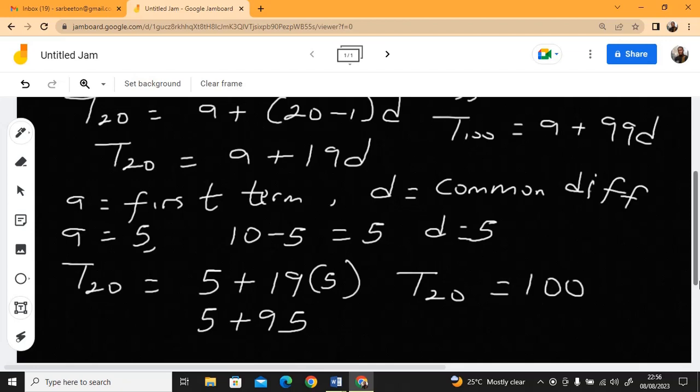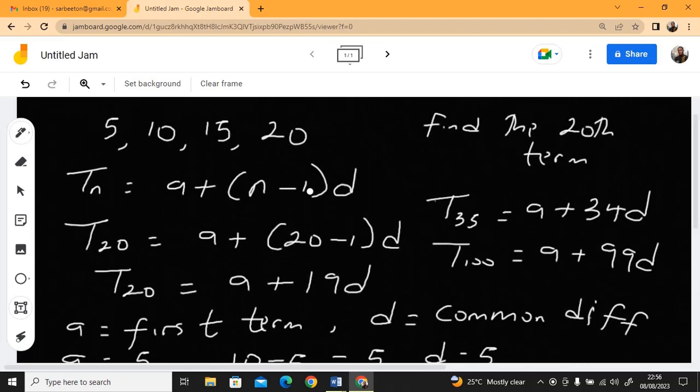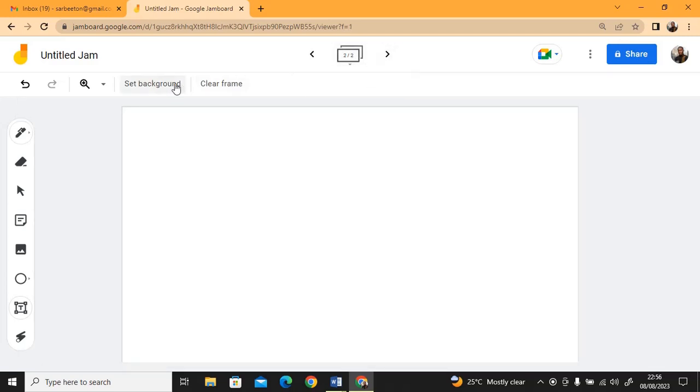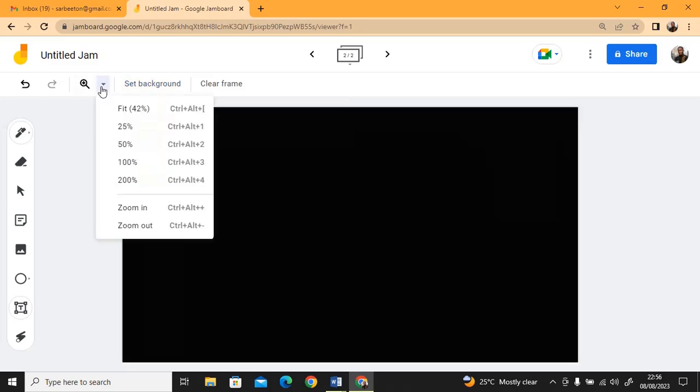So what you have to remember here is that our nth term formula is a plus n minus 1 d. Then if you are looking for anything, just insert. If I'm looking at the 35th term, I've taught you how to do this in a short method. Now, this is not where we are going to stop. We are going to look at some questions that will give us a deep understanding of this particular nth term.